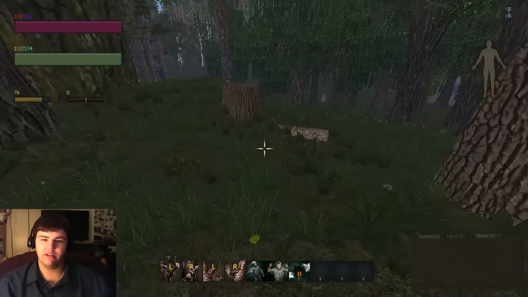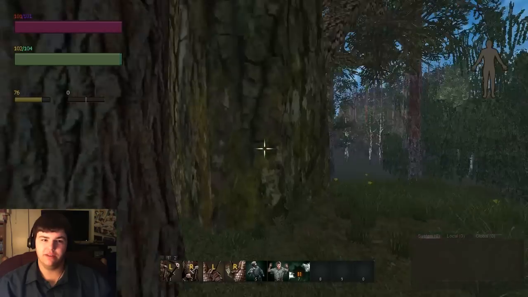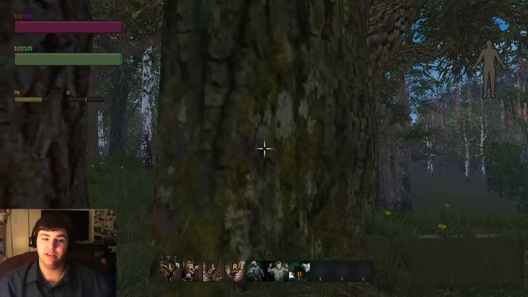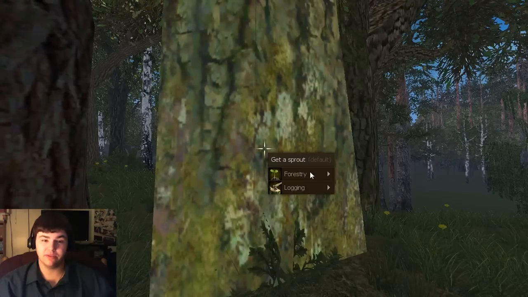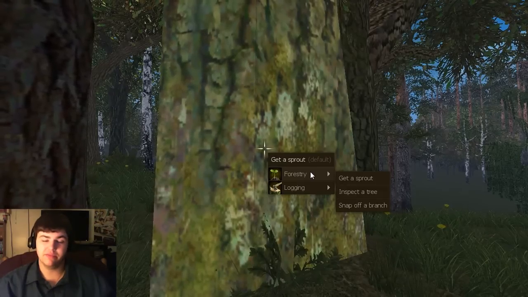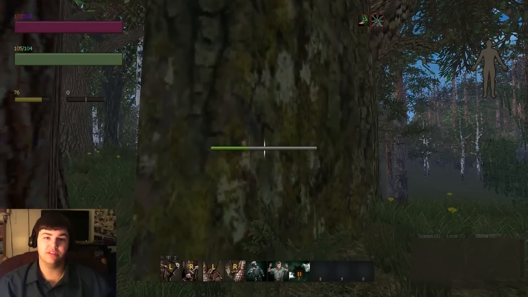You know, there's a log over here. There could be somebody on right now. But anyways, he showed me how to do the simple things, so I'm going to show that off today as much as possible. So basically when you're looking at something, like let's say a tree, you want to right click, not hold it. You just want to right click. That's where I was wrong. I kept just holding it and then left clicking. I don't know why I was doing it that way, but then we can snap off a branch. And this is where things get really interesting.